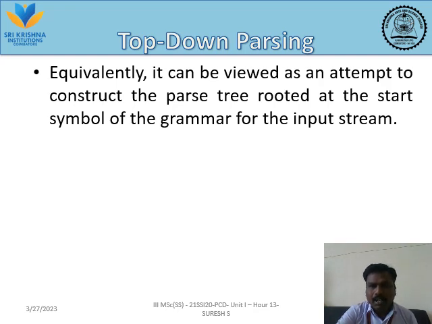We are constructing the parse tree from the root, that is the start symbol of the grammar, according to the given input stream. The input stream can be anything, a program or the source code. A valid statement can be in the input stream. Consider a scanf statement. A single scanf statement can have a single input, or at the same time multiple inputs. We can have different types of input in a scanf statement. As you all know, only the control string controls it in C language, especially I'm talking about the C language. The scanf statement works in a different manner.